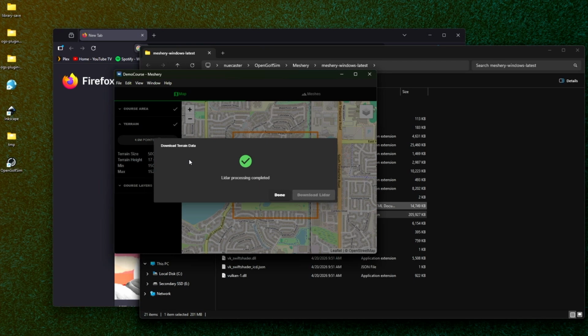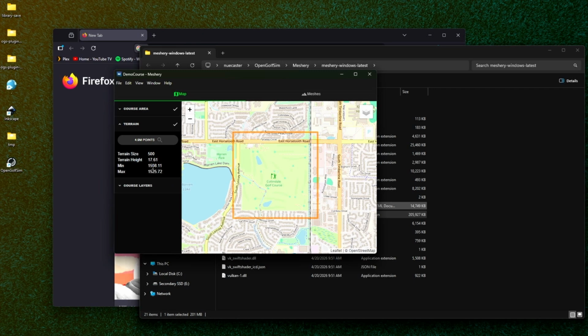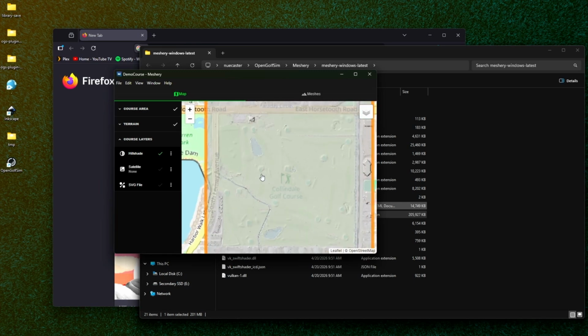Okay, so once your LiDAR is complete, you should get this green check. You can close this window, and you'll see some stats calculated about your terrain. Give you your height and your min-max, just so you know that there is terrain data there, even though nothing changed on the map. The next thing I'll show you is hillshade, and I think I've still got a bug here where it's not showing you the progress. But if you click that generate hillshade and just wait a minute, it should eventually turn green, and then put your hillshade on the map here, and you can zoom around.